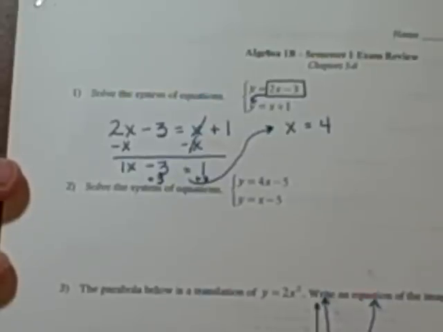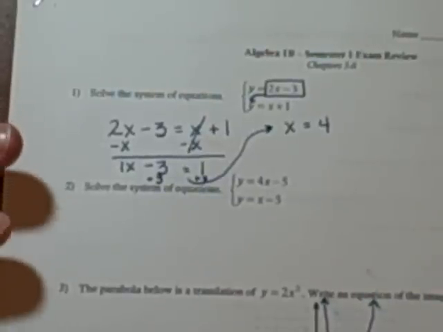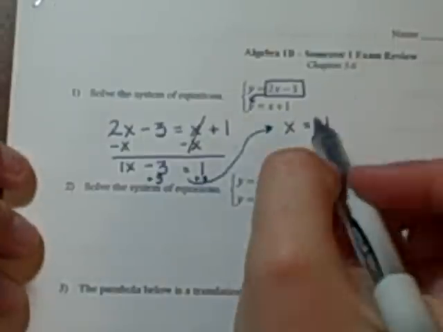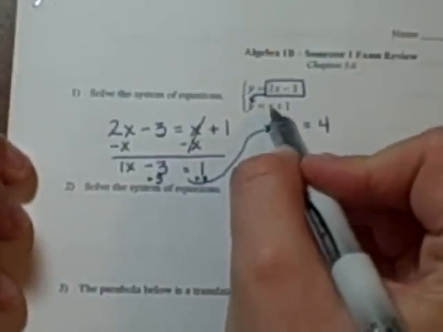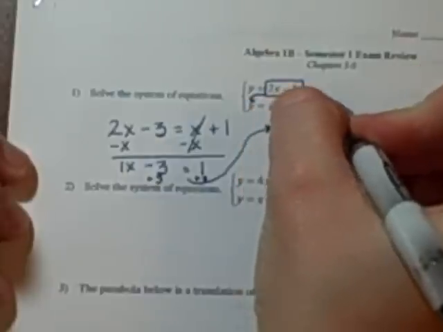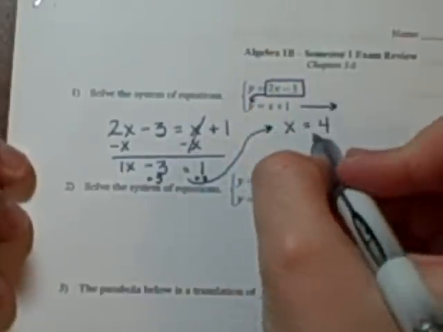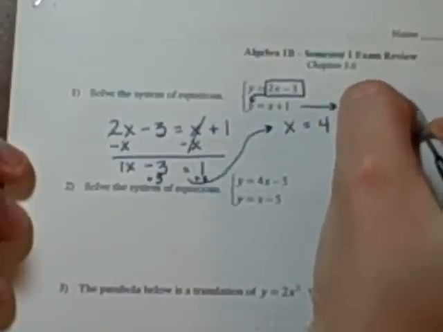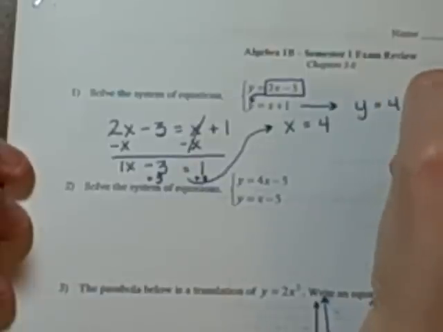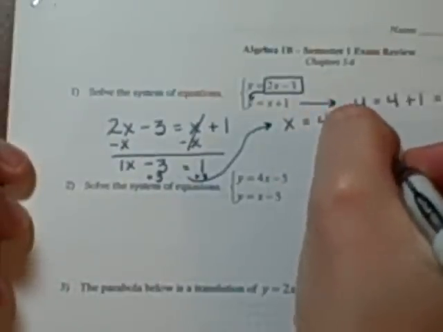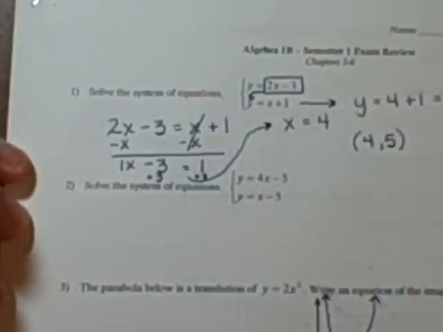Okay? That's half of my answer. Remember, I need to find an x coordinate and a y coordinate. So now I know what x would equal. So now I'm going to take that 4 and plug it back into either one of the original equations. And you really can use either one you want, whichever one you think looks easier. I think this second one looks pretty easy. y equals x plus 1. So I'm going to put that 4 in place of the x. So y would equal 4 plus 1, which is 5. And that means that your coordinate, or your solution, would be 4, 5.